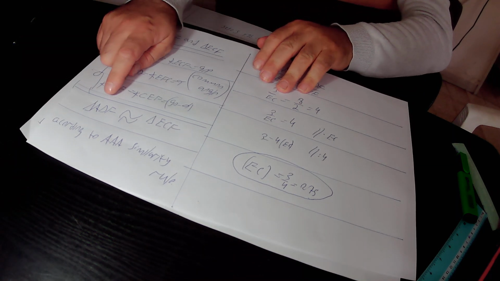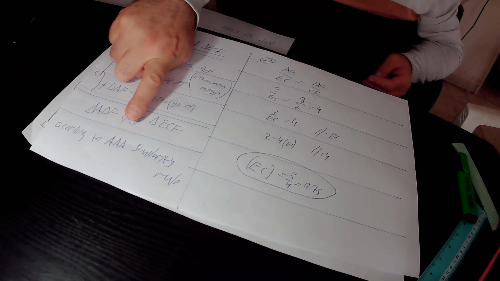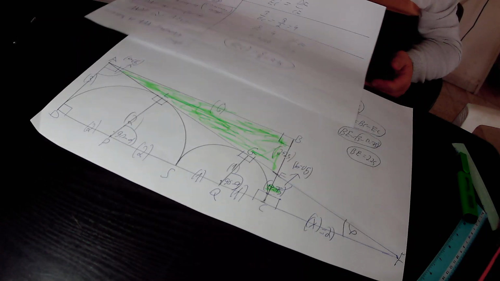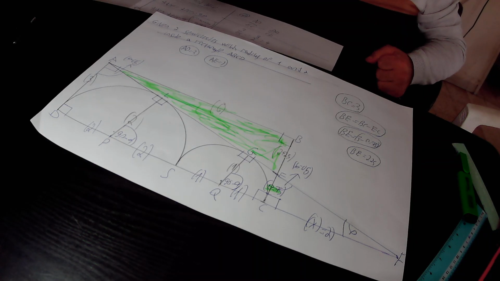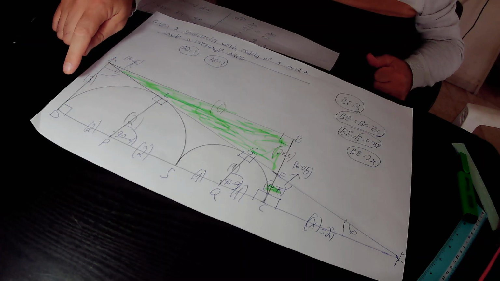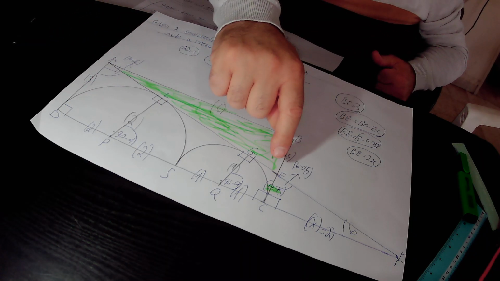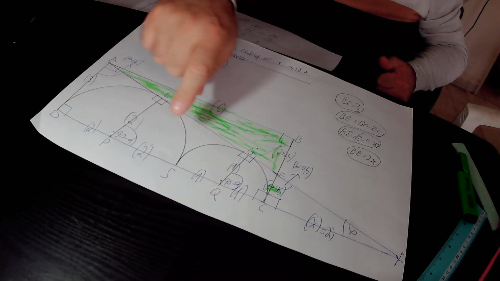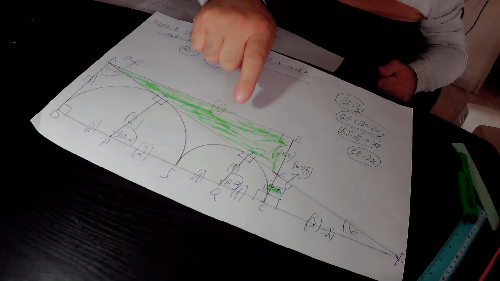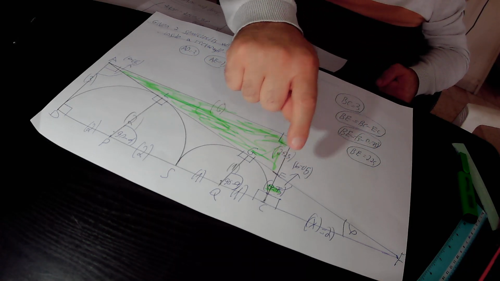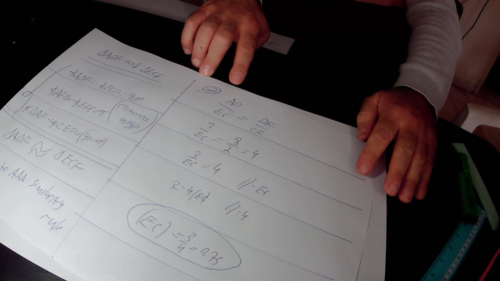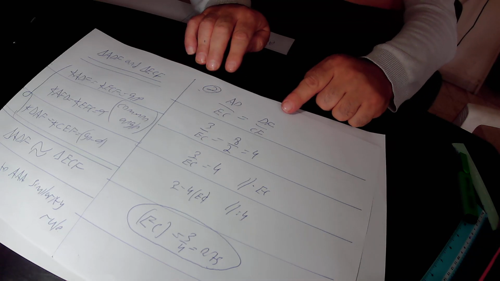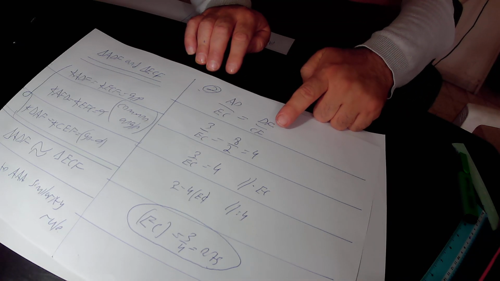So again, we find that the big right triangle ADF is similar to the small right triangle ECF according to the angle similarity rule. From the fact that those two right triangles are similar, we derive the following relationship between their sides: side AD of the big right triangle ADF over side EC of the small right triangle ECF is equal to side DF of the big right triangle over side CF of the small right triangle.